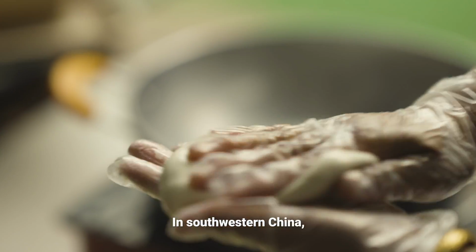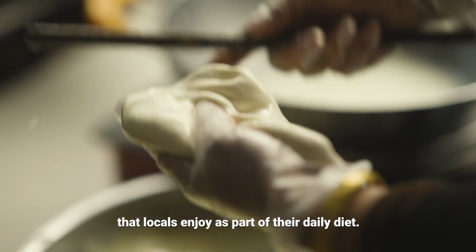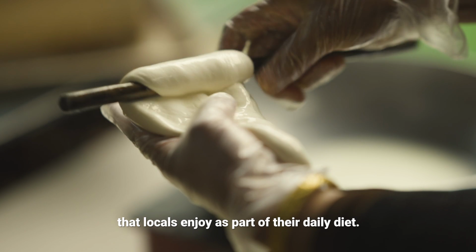In southwestern China, there is a handmade cheese that locals enjoy as part of their daily diet.